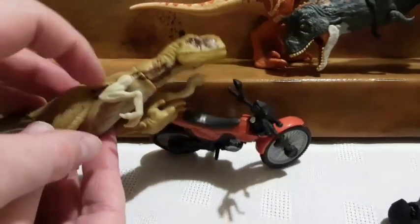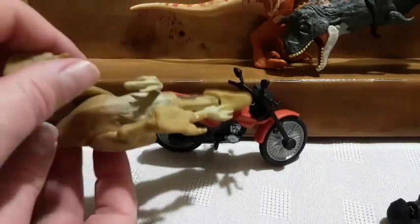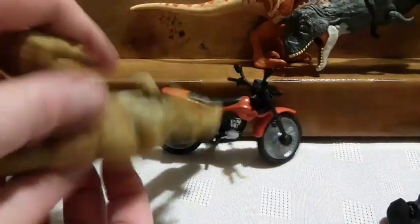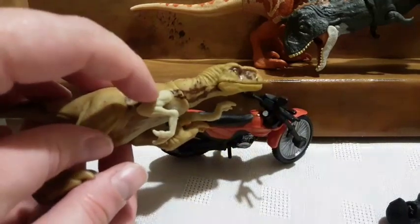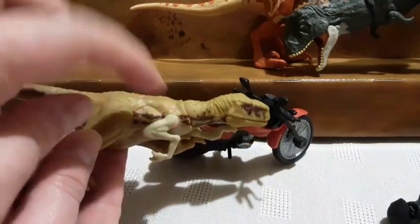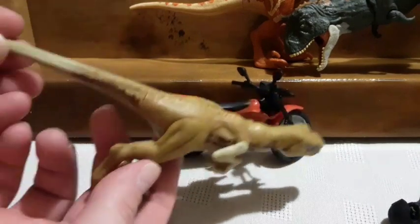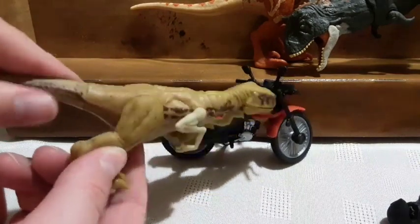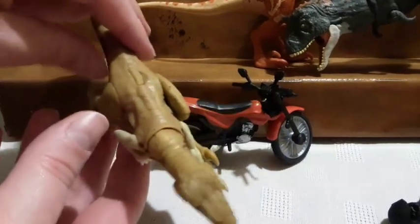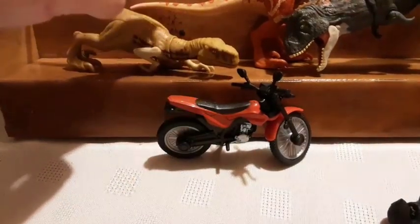The arms do look very white against the rest of it. I know it's supposed to be the same white that's on this underbelly, but instead of painted, it's cast in white plastic. So it does make it stand out when it comes to this shoulder joint here. But yeah, not bad. Tailspin, yep, bit of tailspin, which is usually an aviation thing. So yeah, that's one Atrociraptor, which I think is Ghost, but might not be.